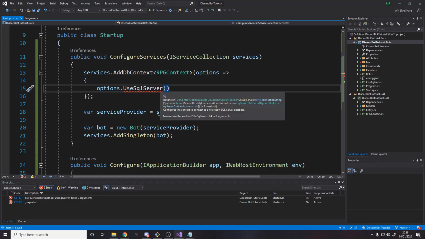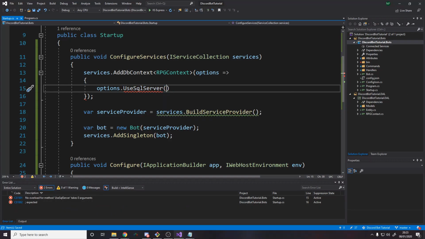There you go. And now we want to pass in the connection string, which is how it's going to connect to our database. Now, if you were using an external database that's hosted somewhere, you would put in the connection string and set up how to log into it and set that all up. But we're just running a local one, which is a lot easier to set up. We just need to put in this particular string. So I'm going to put this in the comments down below, or at least actually you guys can get it off GitHub, obviously. So let's do that now.